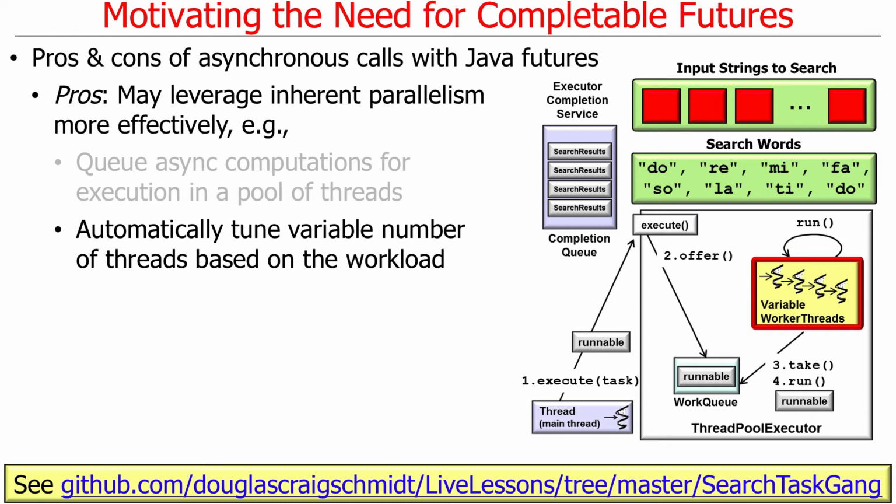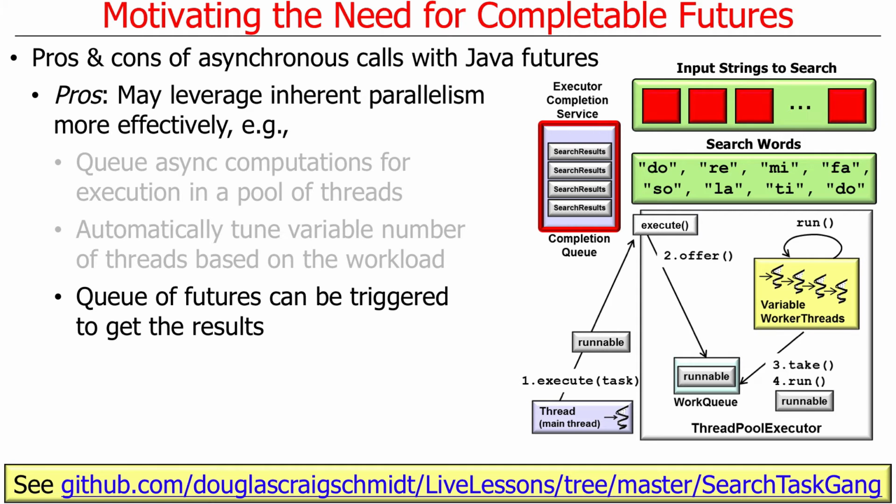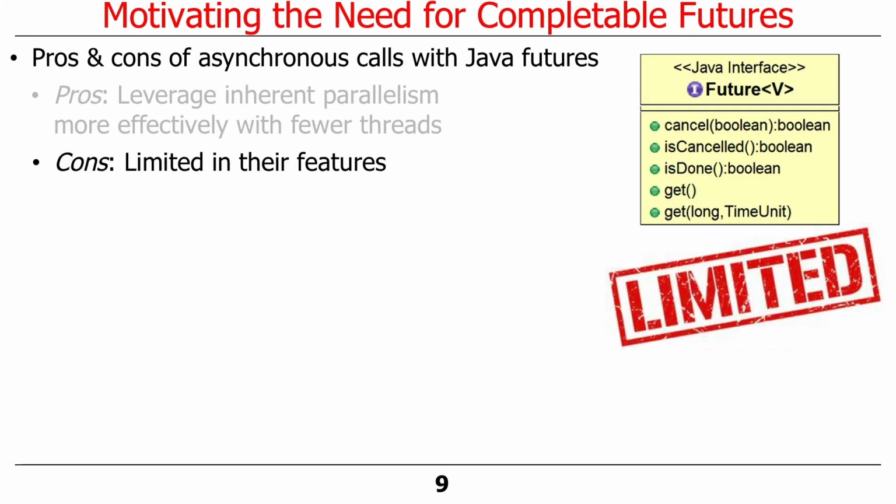So that's all well and good. And what happens here is as things finish, the results are stuck into what's called a completion queue, which is basically a set of futures, and the items get stuck in the queue as the asynchronous computations complete. Then you can have one or more threads pulling the results of the asynchronously completed futures out of the executor completion service's completion queue, and they do whatever cleanup processing they are obliged to finish when they're done. So that's the classic and maybe the most effective way of using the earlier Java versions of futures. But there are a whole bunch of limitations with this approach.